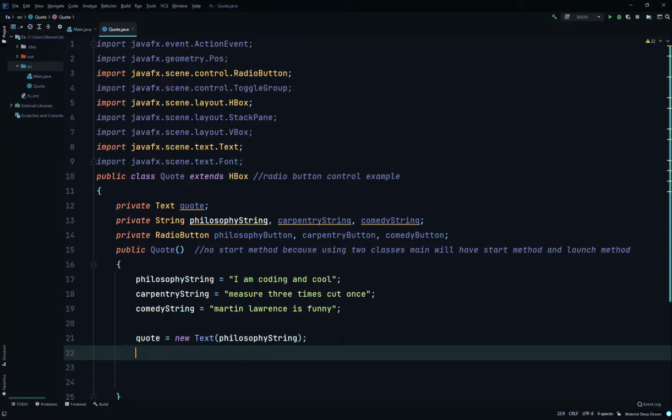So after that, so we did quote equals new text, philosophy string, and then we'll say quote.setFont to new Font, Helvetica, the font. Then we'll do size, like size 30.